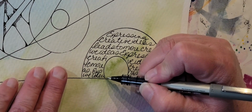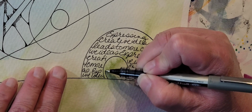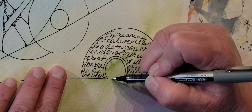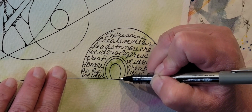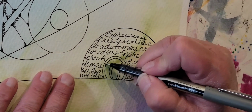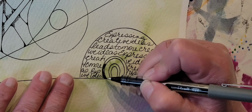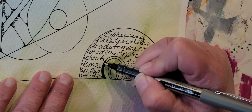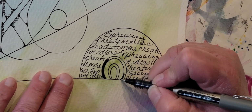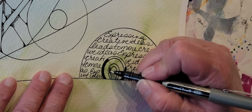So I'm going to start just in a little bit from each edge and follow my circle. And then I'm going to do it again here. Now this is a little bit different than on the inspiration piece, but you'll get the idea. It just looks a little bit different depending on where you started. And you can start it wherever you want to start it. And then I'm just going to color in this outside ring and this little inside ring right here.